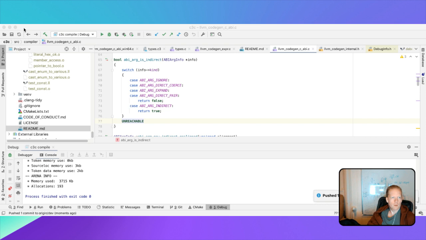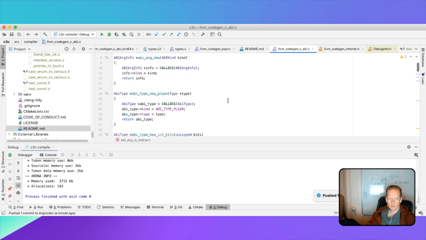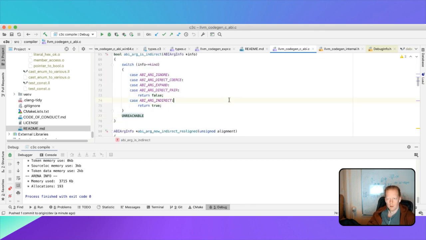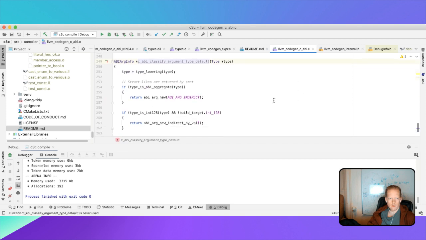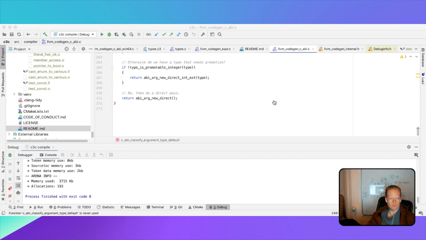If there's a question about LLVM, I'm using the C API, by the way. The LLVM C API, because first of all, I'm just writing my compiler in C anyway, but second, it's more convenient to use the C API. It's much nicer.